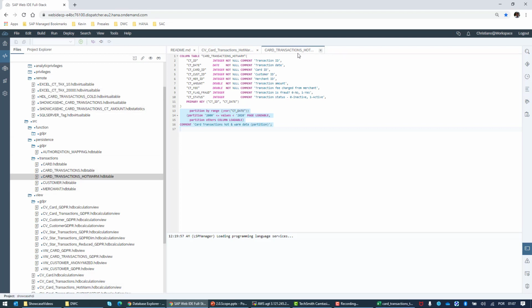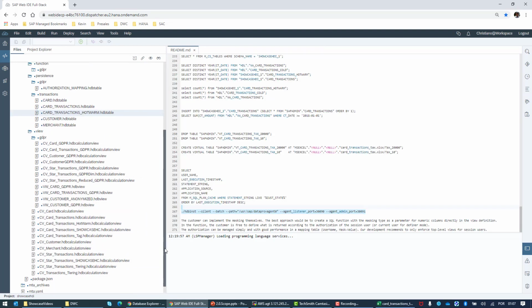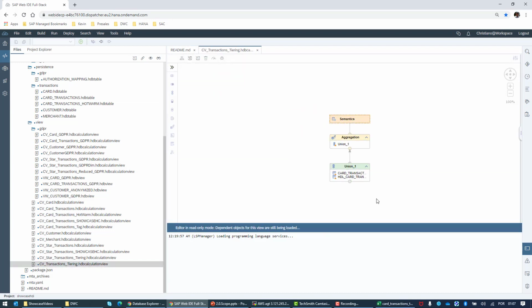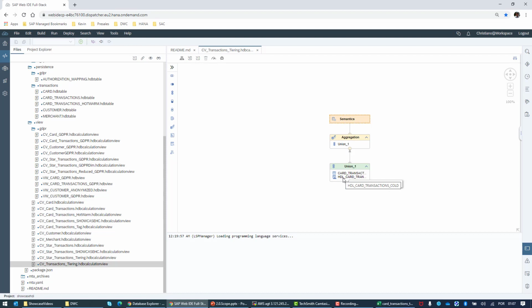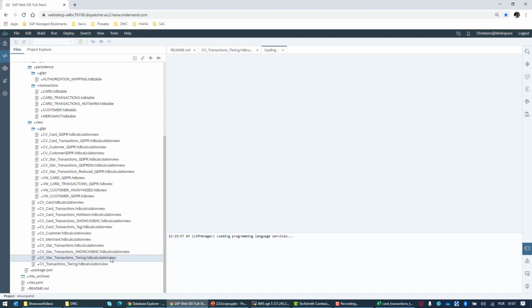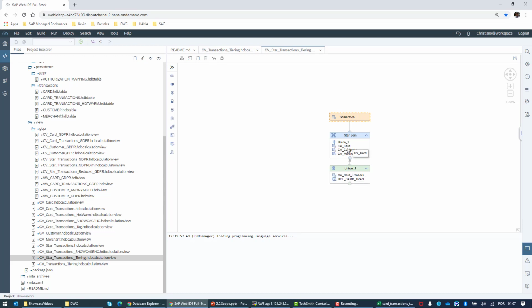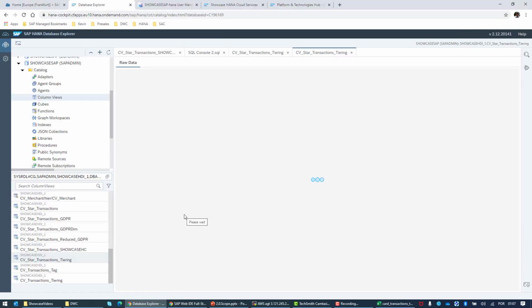So what we do here is we union the hot and warm table with the cold table, and more than this, after that we union these tables and then join with the dimensions table. We can see here as well that SAP is executing and resolving this query.